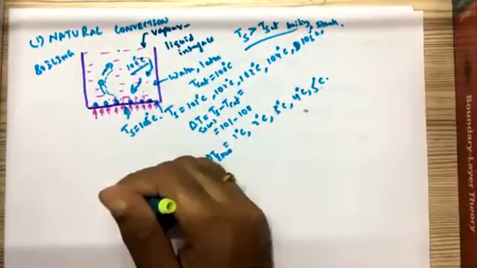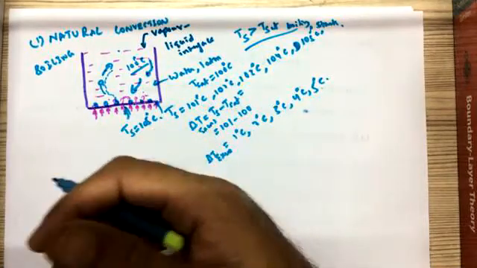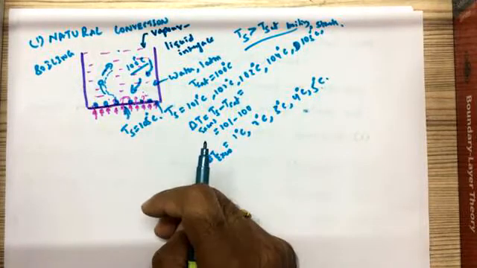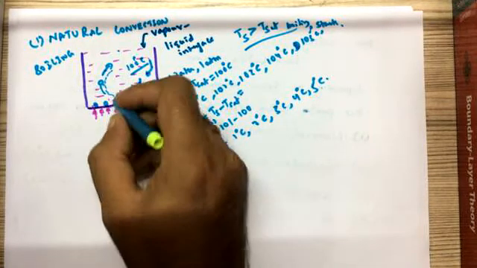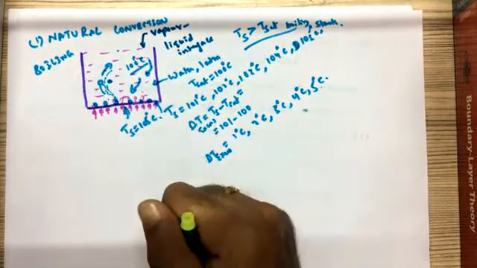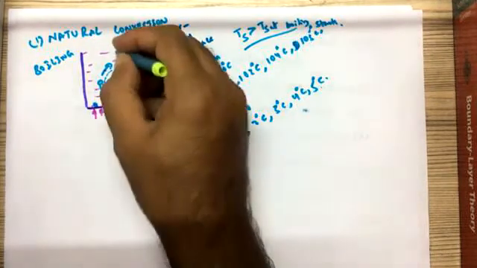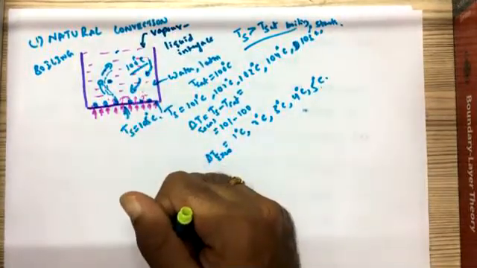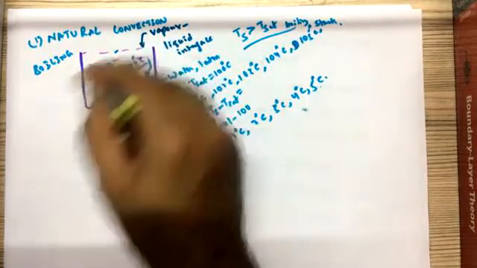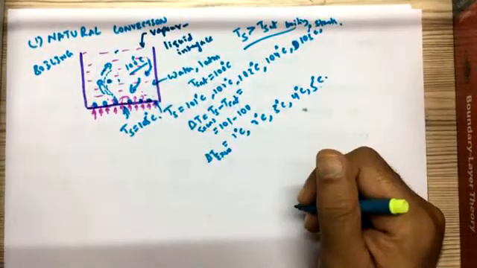Observe very carefully. You can observe if you put a kettle on the stove and fill it with water, you can observe all this physical phenomena by yourself. What happens? These small bubbles will rise, but they will collapse in the bulk of the fluid itself. They do not reach the top. They will collapse in the middle of the fluid.